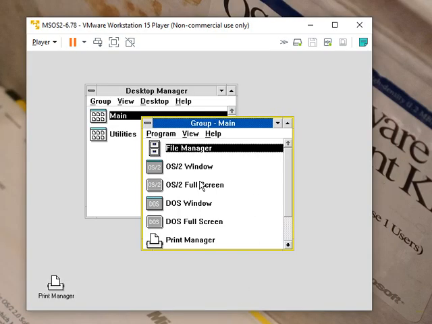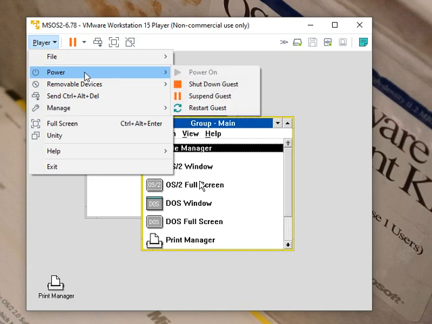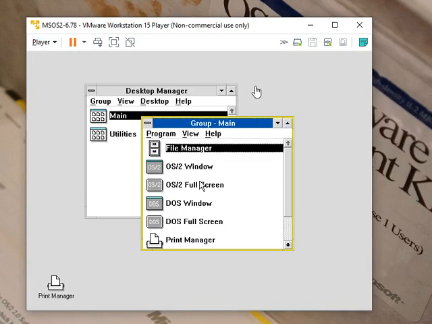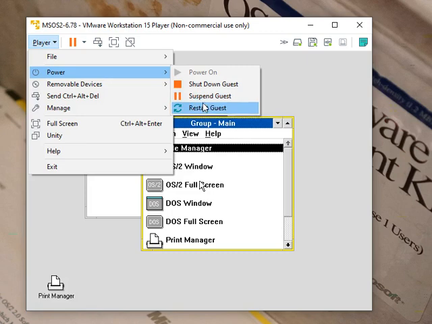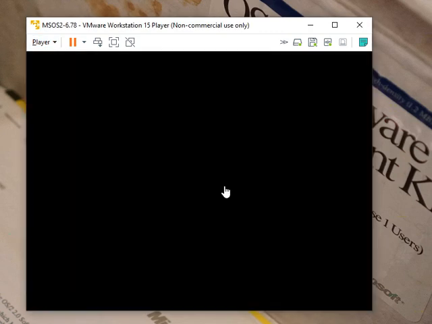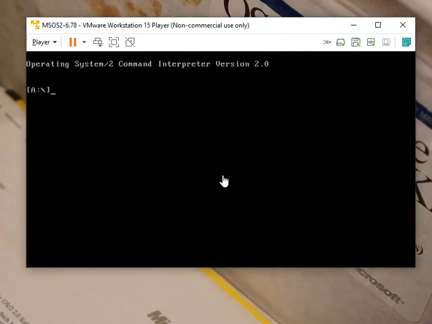Yeah, locked hard. Not even Control Delete. So we're going to go power and restart. Oh, it disconnected my drive, didn't it? Okay, cool.